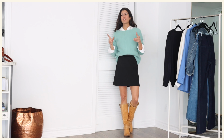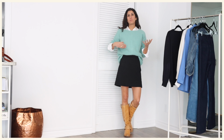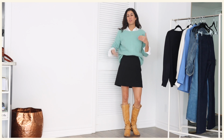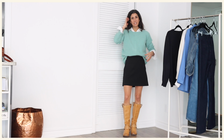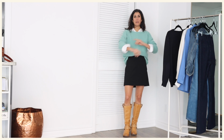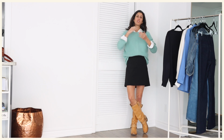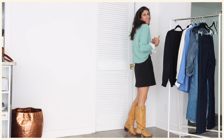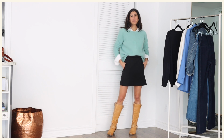And I think this was an interesting observation that I had, and it was that this cardigan, depending on what else I would pair it with, could also be the polished piece. But I thought in this context, because I've got my two smart pieces, which are the button-up and the really structured A-line skirt, they're so structured, they're so classic. The cardigan really does feel a little bit slouchy and relaxed and more casual.